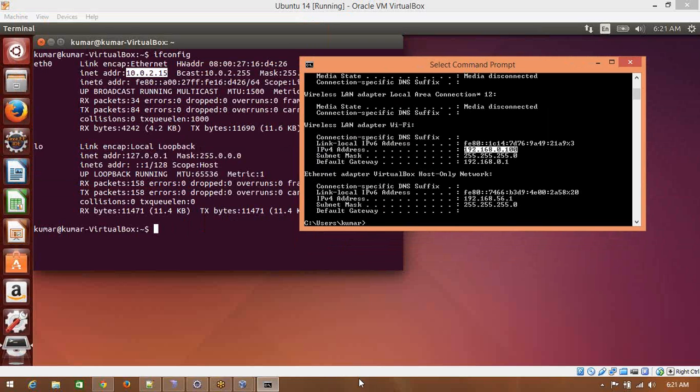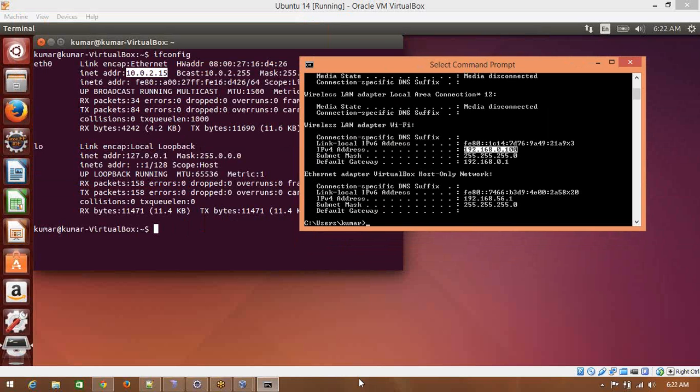Here come these IPs. My Windows machine IP is a public IP. Everyone connecting to my Wi-Fi LAN, from another desktop, can directly access this IP if I open the firewall in my Windows machine, because they are in the Wi-Fi LAN.